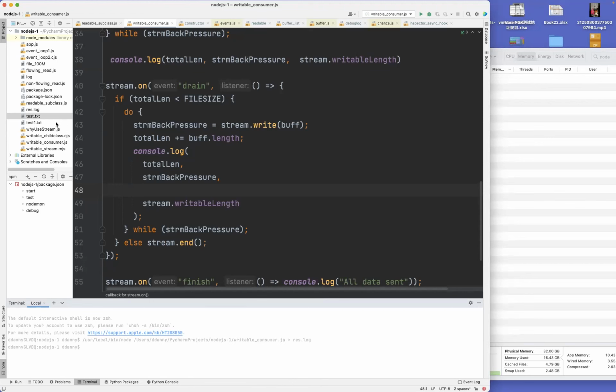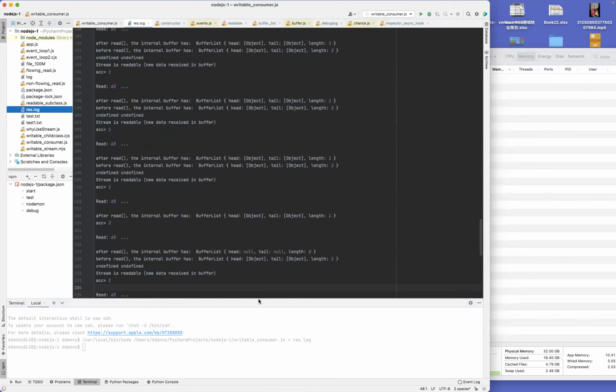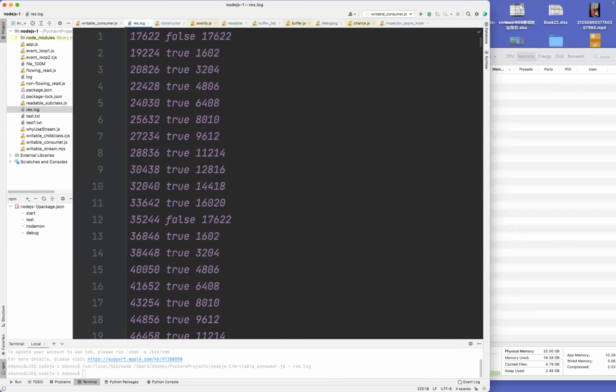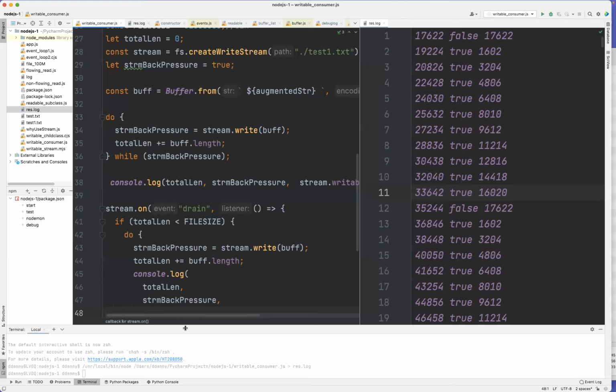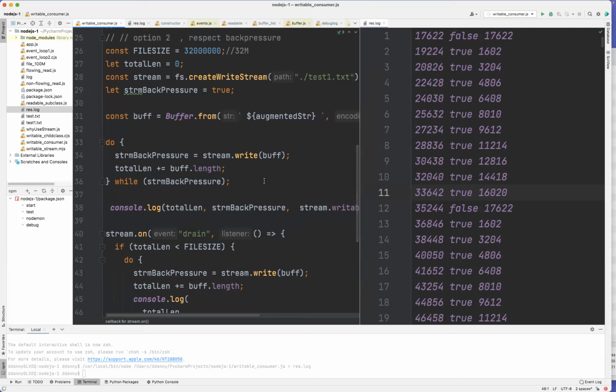Okay, result.log. So I redirect this output to result.log because it is too big to see. So we already open up two panels, one for our code and the other for the output in result.log. So it's pretty easy to see for all of us.